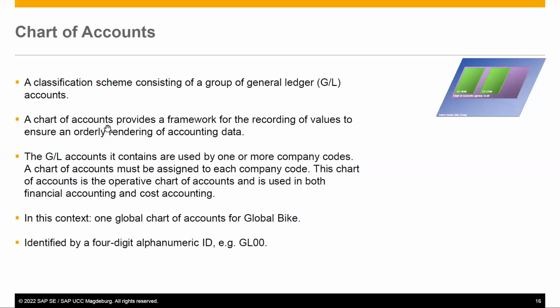So we have one global chart of accounts for the Global Bike, and the code for that chart of accounts is GL00. General ledger 00 is the name of our chart of accounts. The chart of accounts may have 100 or 200 or 500 codes, accounts, but they're all maintained under GL00. We will use this one, inshallah. Instead of creating our own chart of accounts, we will copy the chart of accounts from this Global Bike company for our company that we will establish, inshallah.